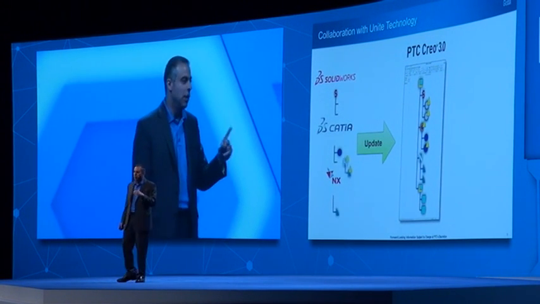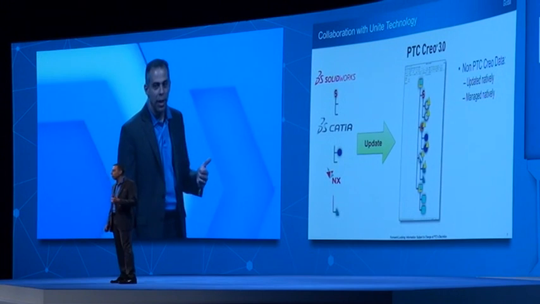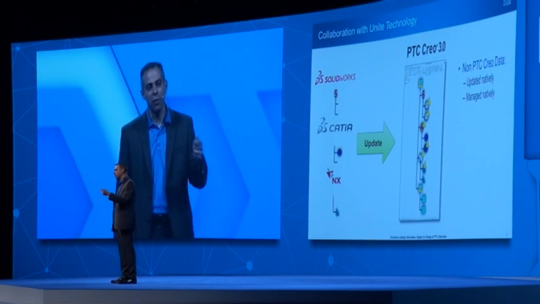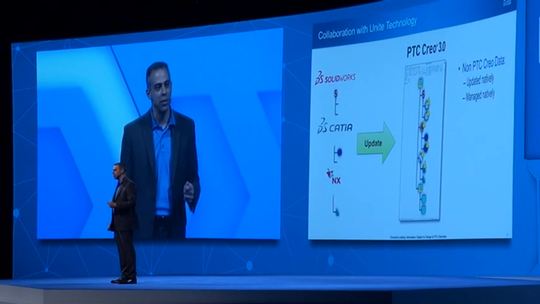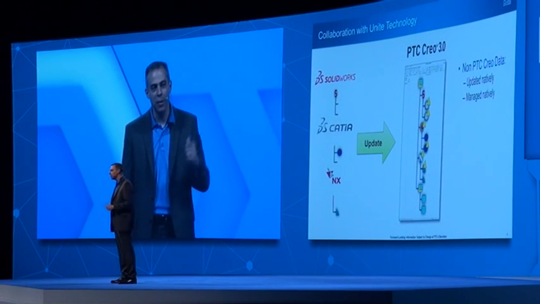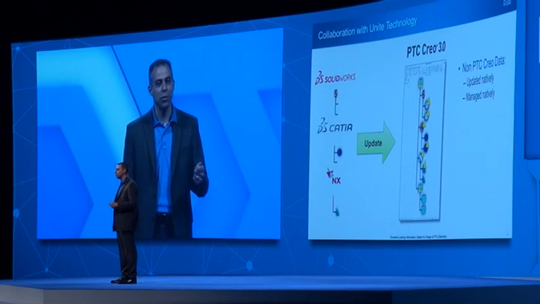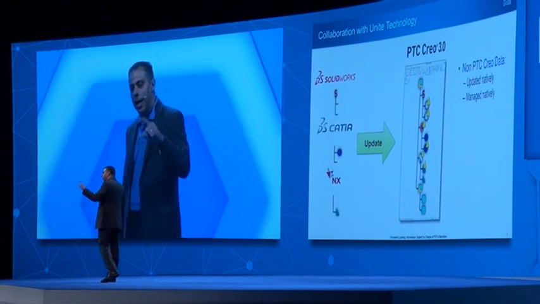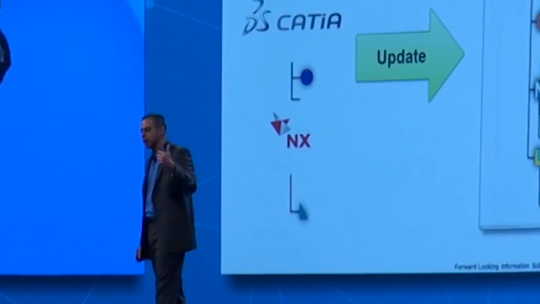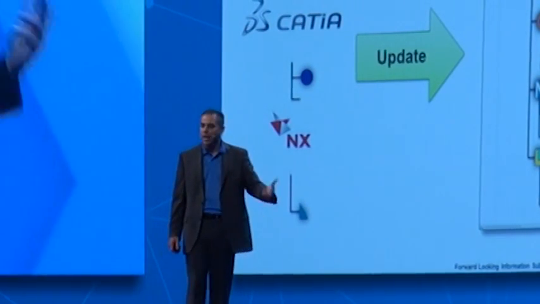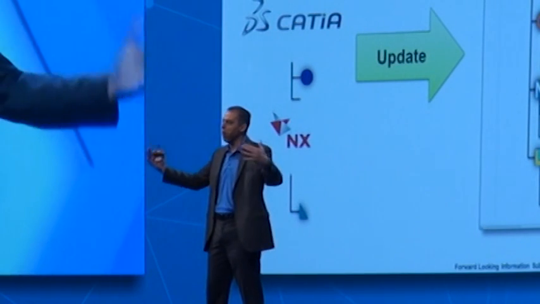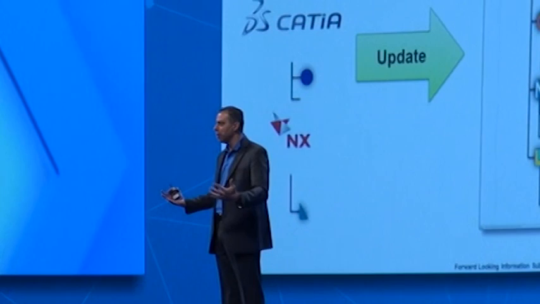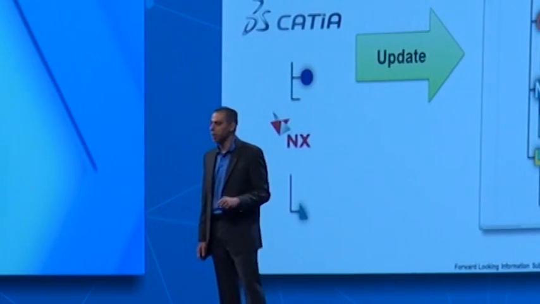In fact, with PTC Creo 3.0 and Windchill 10.2 M30, we will proactively notify you if you have objects in your session that are out of date. As soon as an object is checked in, all you have to do is regenerate your assembly. You are notified proactively that you have objects that are out of date, and those objects can be brought in, whether they're CATIA objects, SolidWorks objects, NX objects, Creo objects. They're all brought in together, okay? So your engineers don't have to learn anything new. It works exactly the same way. You can keep those objects up to date.